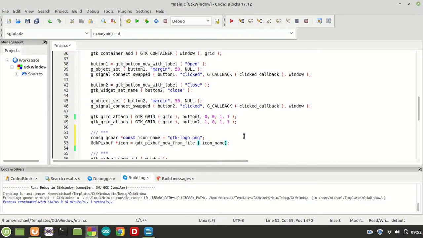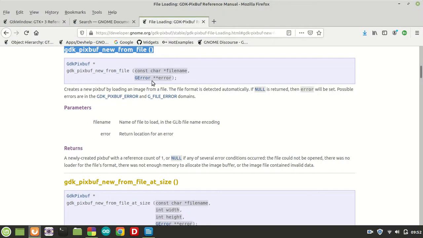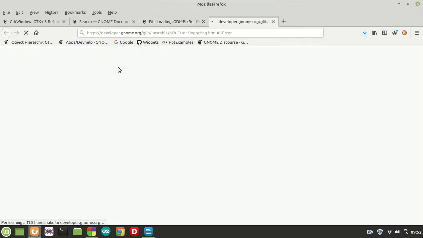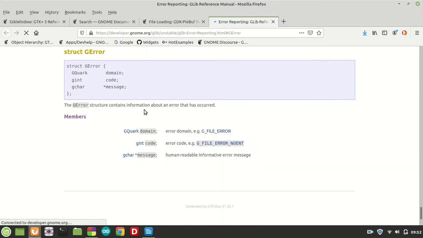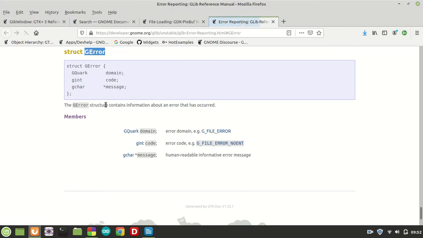The next thing we need, as you already noticed, let me close this one right here, is a GError just to check for errors. In other words, we need to declare a GError variable, which we need later to check. It takes a little bit of time, I don't know why, but as you can see, it is a structure which has three members.